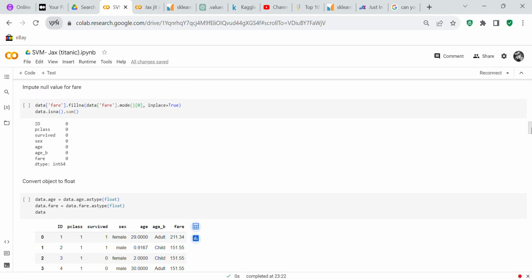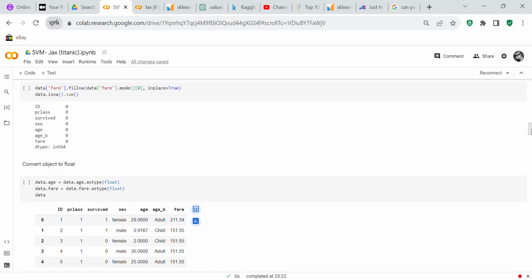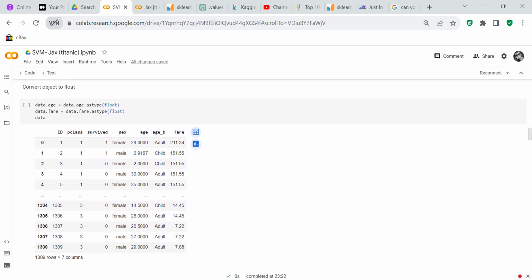We're going to impute the null values for fare. We're going to fill in the fare with the most commonly used fare for all those missing values. Then we're going to check for null values, and we don't have any more null values, so that's good. We don't have anything more to impute.